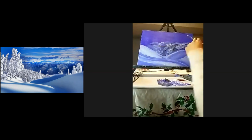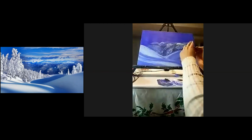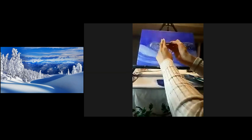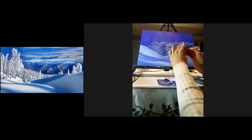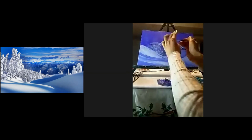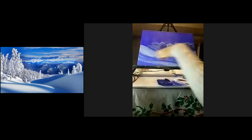I'm going to go in a little bit more over here. Again, I'm just tapping my brush. And it creates little splatters that almost look like snow. Keep going all over your page until you think you have enough. I also think it would look nice in our hills down here, so I'm going to add a little bit of that.